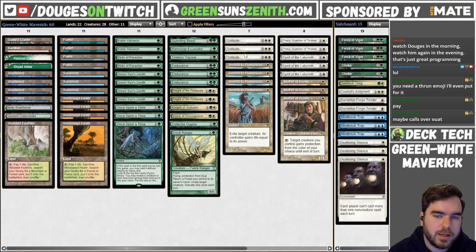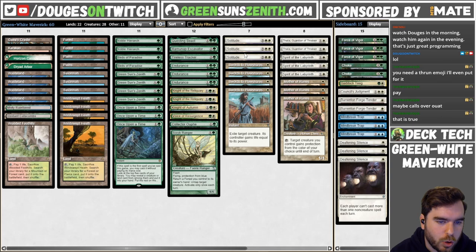I did want to try out Wilson, but I don't have a token for the free event, so I don't have access to Wilson online. So I'm going to try out Voice. I was going to try out Goyf, but I do like that Voice is also a white creature for Solitude. There's obviously a lot of exile in Legacy, but there are some games where I think Voice could be pretty cool. So we'll try that out.